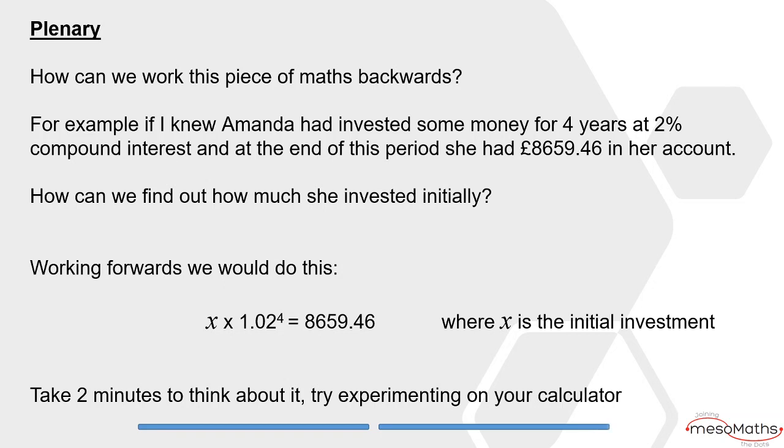Okay, that's your 2 minutes up, so let's see if you manage to figure out how to work out the initial investment. Now, a lot of people would be tempted to just guess a number for X and keep on changing your guess until you got the right answer. You might get it right, particularly in this example where the numbers are pretty easy. It's a pretty obvious answer for X in this case, I would say. But if it was an awkward value, you need to know a more robust method for finding the correct answer.